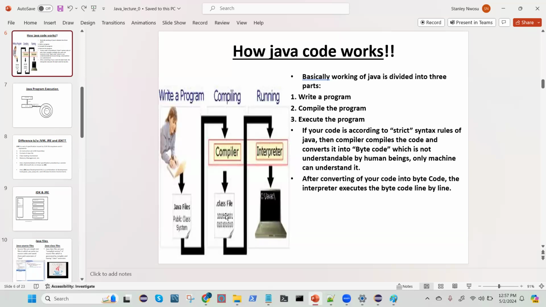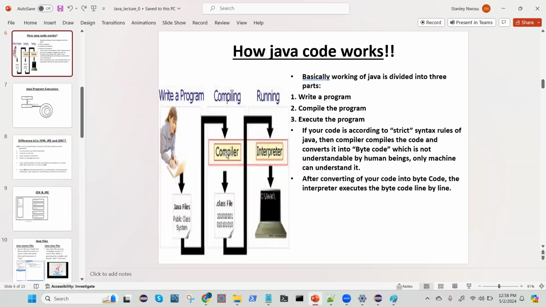It's going to be a bit theoretical, but when we do the practical, you will understand much better. You write your code in a high-level language and you compile it. The compiler comes into the picture and converts it to bytecode. Your processor does not understand bytecode, it understands machine code. So when the compiler compiles this code into bytecode, this is what you're going to see. That is the class file, because Java files are not executable. It's only the class file that is executable.